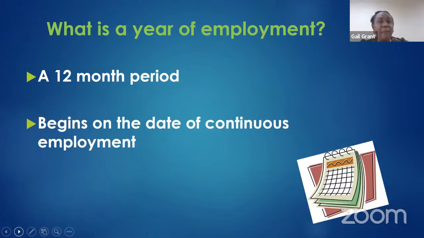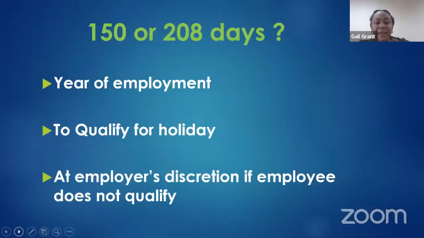So vacation is not based on the calendar year 2018, 2019, 2020, except if the person started to work on January the 1st. And the continuous employment does not start from when the employer pays the NAS, because NAS should be paid from the date you start to work. We look at the date you started working. So that is the date of continuous employment.